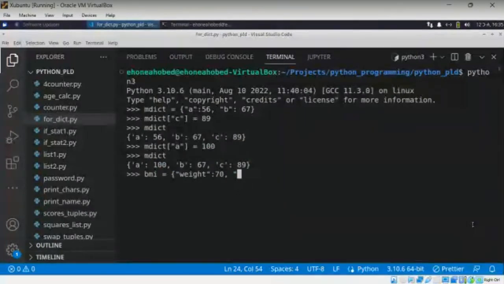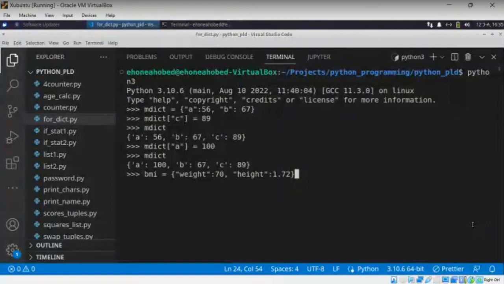Then the next one will be your height, in a particular unit, maybe meters, 1.72, something of this sort, and you go ahead and tease out the individual values to calculate your BMI. So that should be an assignment. I think when we were doing C programming, I wrote a C program to do the BMI calculation.